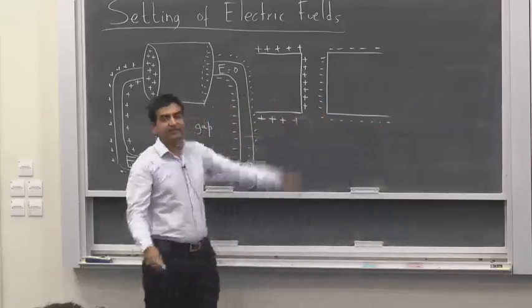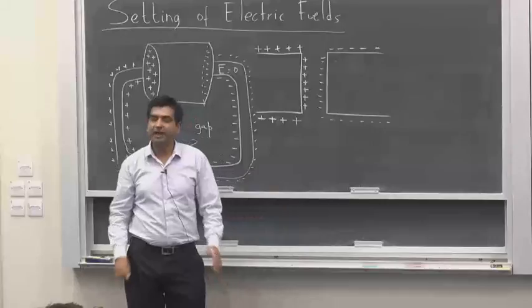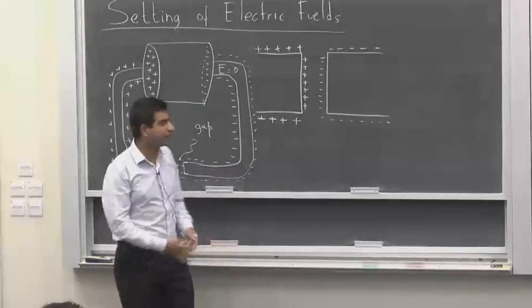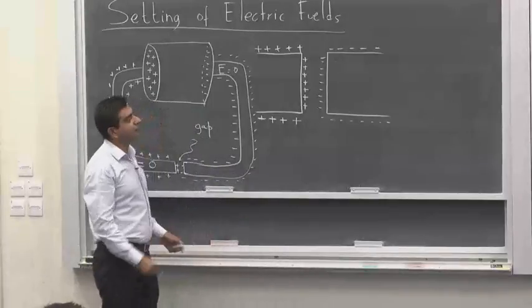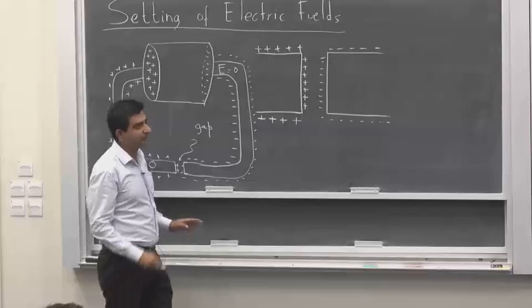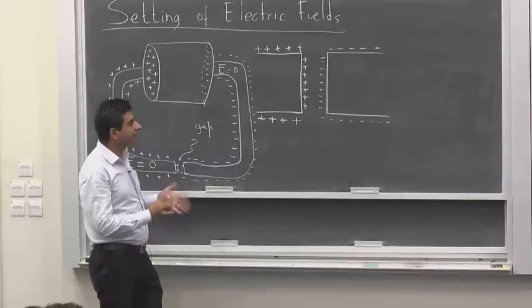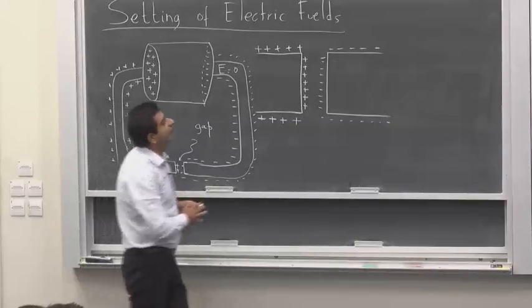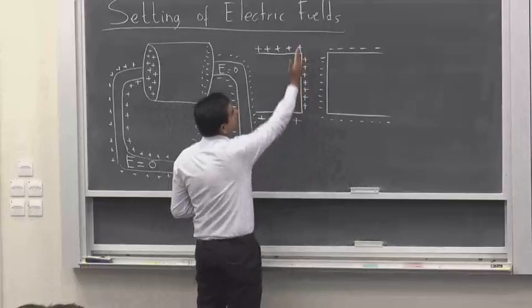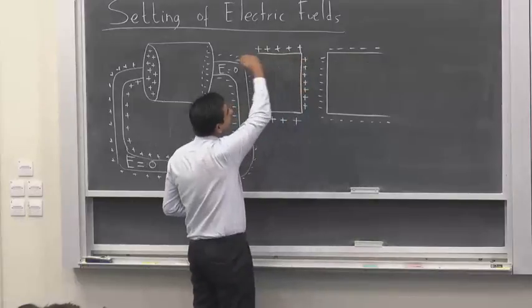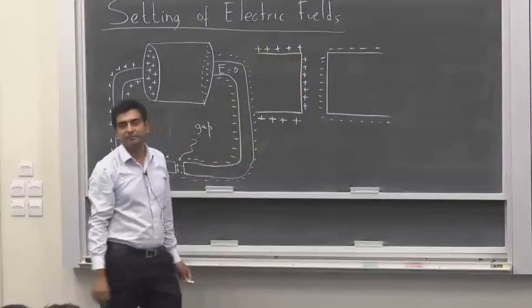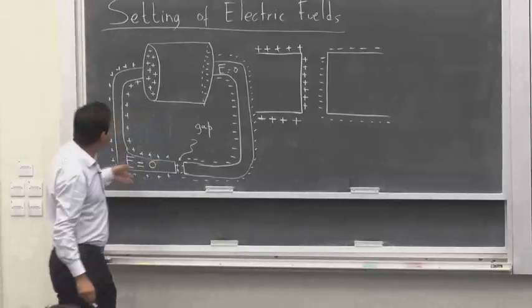Now the electric field inside each of these wires is identically zero because no current is flowing. Now if I were to draw the electric field in the following way, I have these positive charges on the gap, so this is the gap, and these are all other charges inside the circuit. And remember, where are these charges coming from?